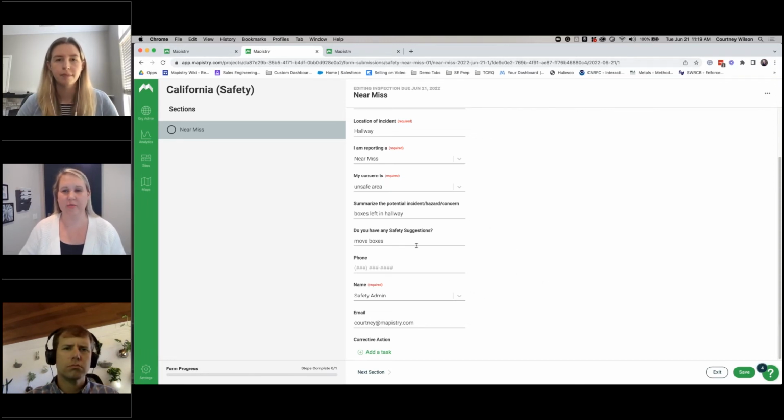We can also create exports that line out all of the text and all of the answers that have been provided, so you can run reports and see exactly what's been put into Mapistry as well.